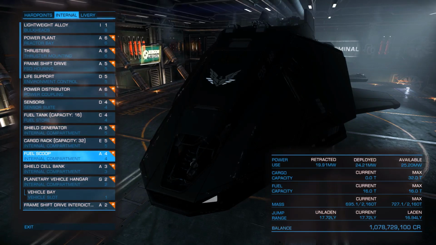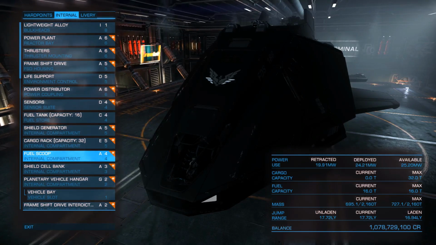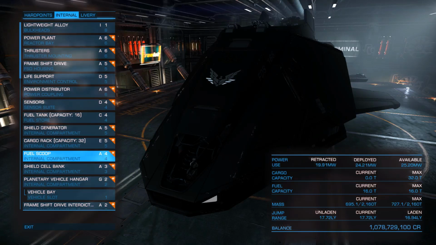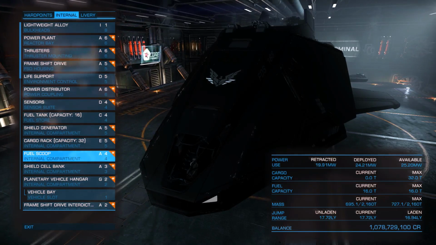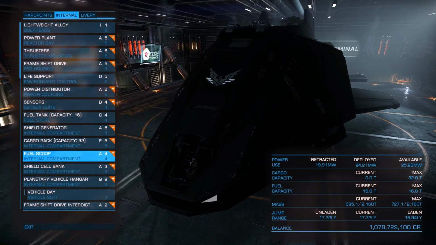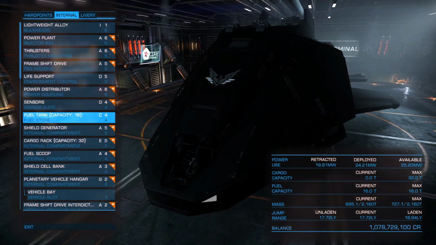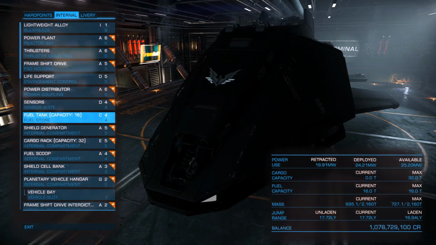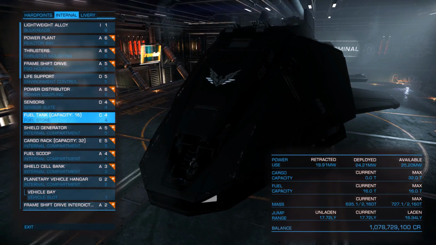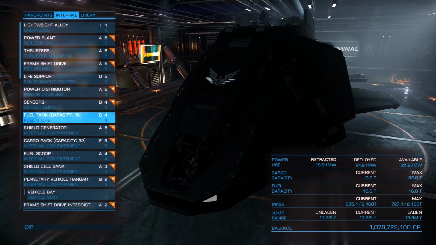A fuel scoop is also very important. I have chosen an A4 fuel scoop, because I want the class 5 internal compartment free for a cargo rack. The fuel scoop is very important because you will be traveling around, using this loadout as a nomad, going from one area to another, but also because the capacity of the fuel tank is kind of low, and this is the only problem in my opinion for the Federal Assault Ship. It's not a serious problem, but you will have to stop often and replenish your fuel if you are planning on traveling around a lot.